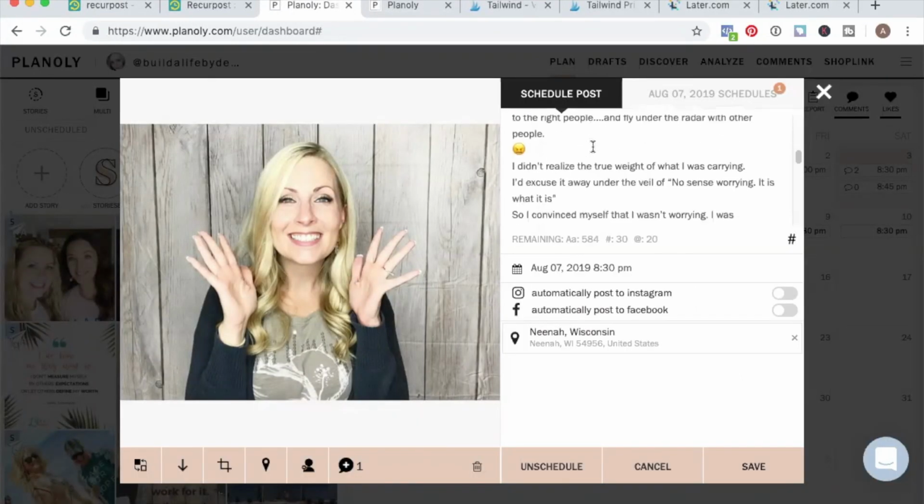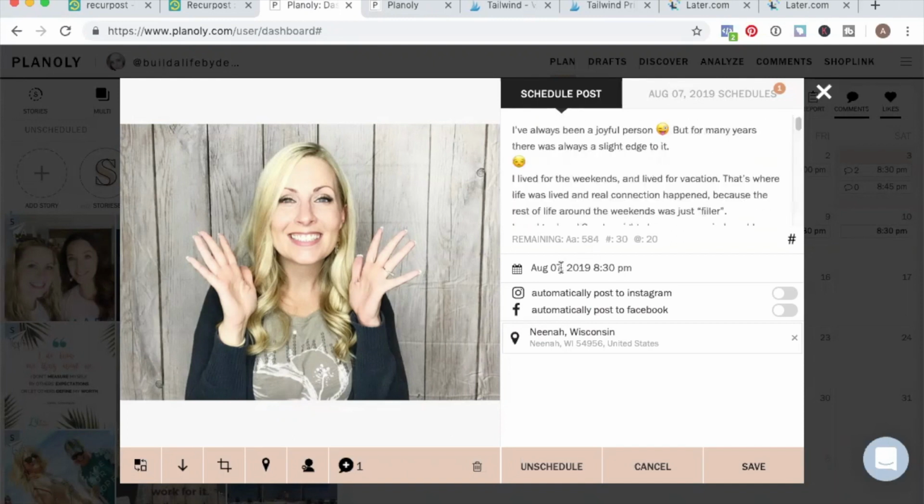I can look at the copy that I've written in. I can adjust the time. I can click to auto post, and it will actually auto post if you have a business profile. You can't do it on personal profiles, only business profiles, okay? You won't get a notification that it's time to post and you'll have to hit post like on RECUR Post. It will literally auto post. It'll be completely invisible to you.